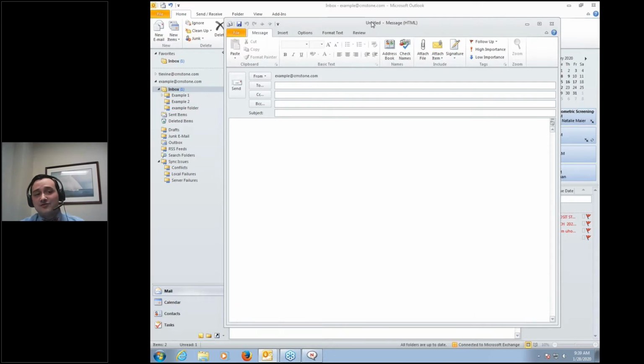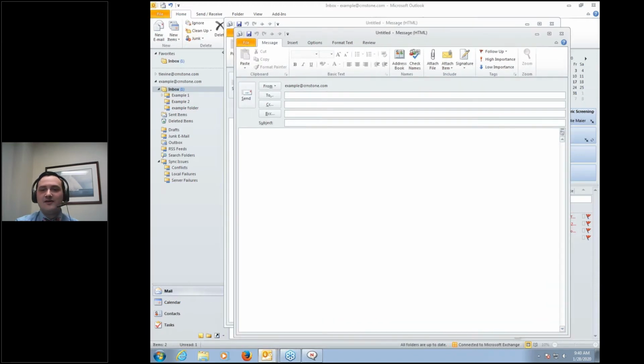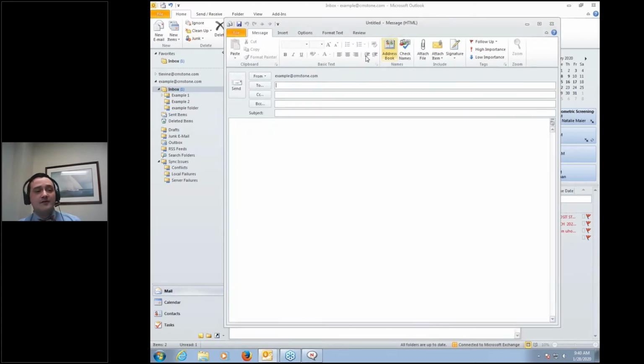The reason I have to keep dragging those in is because we always use 2 screen monitors, and it likes to pop up whatever I'm opening in a new window on the monitor that you can't see. So that's why it's not popping up, and I'm dragging it back in. But if I hit Control N, as you can see, it opened up a new one without me clicking anything. That's just the new message shortcut in Outlook.